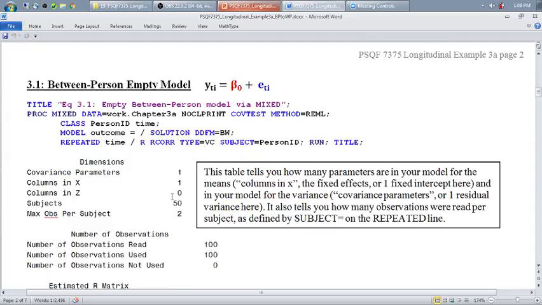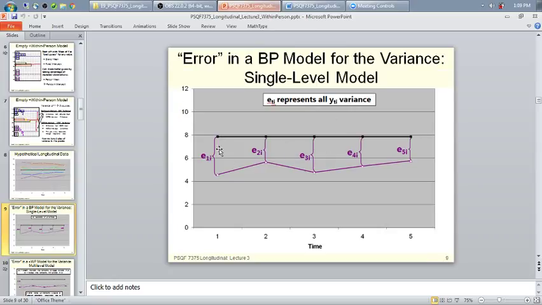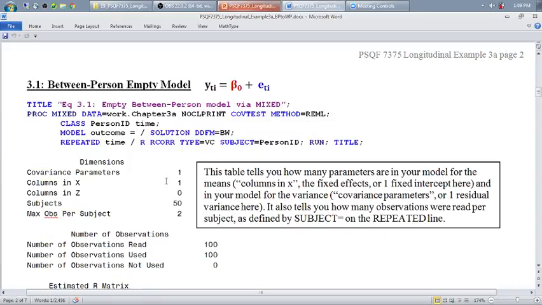So we're going to look at proc mixed code that has a few new things on it here. So I'm on top of page 2. This is equation 3.1 from the book. So this is an empty means between person model. And I say between person because the only kind of variability that is built into this model is between. It's the analog to, let me go back and find it, this picture right here, where we're saying that all the variance is the difference between that observation and the grand mean. All the variance in one pile, as it were.